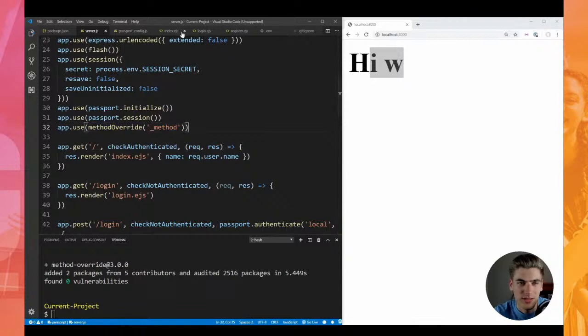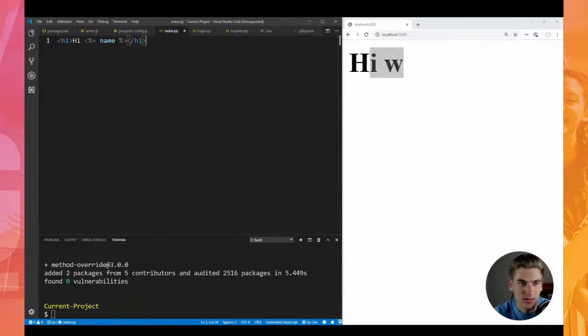So in order to see that in example, let's go into our index here and create a form. This is going to be our logout form. So the action is just going to be /logout. And we want to make sure in here that we put a question mark and then _method, and that's going to be equal to DELETE. So this _method is what we're using to override our method, which we set here, which is going to be POST.